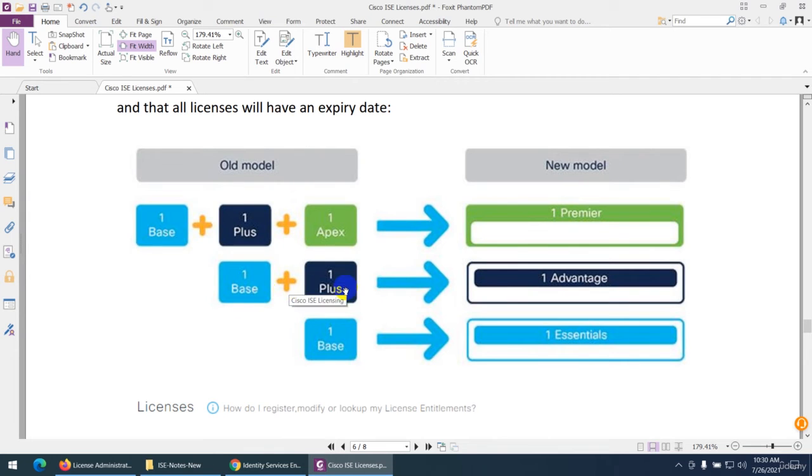But in the new model, Cisco calls base license Essential, base plus license Advantage, and base plus FX Premier.